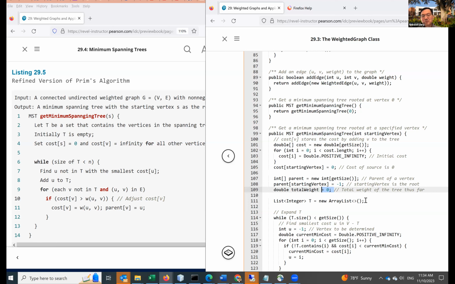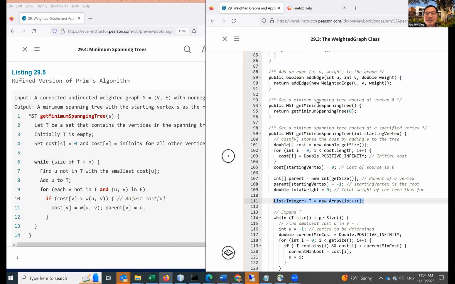Now we also need to record the sequence of finding all these vertices and bringing them into the minimum spanning tree. Starting from S, the starting vertex, who's the next one, and who's the next one after that? That's the sequence. We choose the data structure, an ArrayList. See how you choose the right data structure? You don't choose a set, because with a set there is no sequence; you lose the sequence. Here we need a list, which can maintain the sequence.